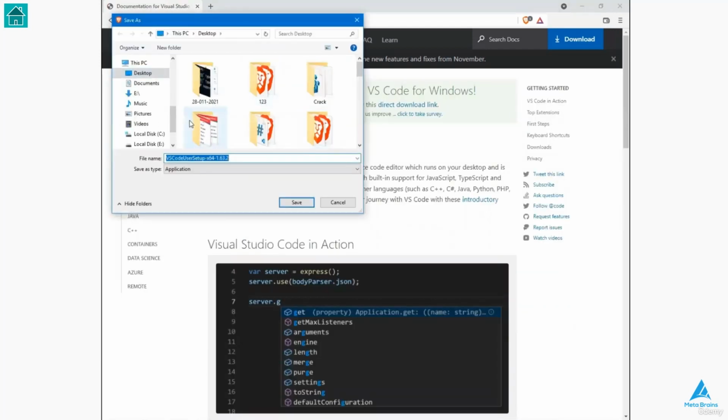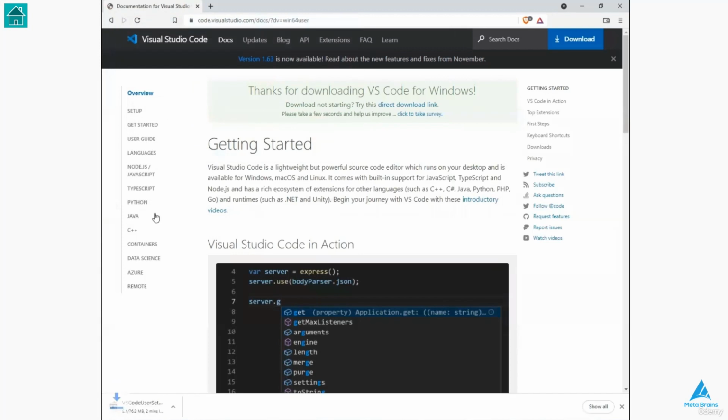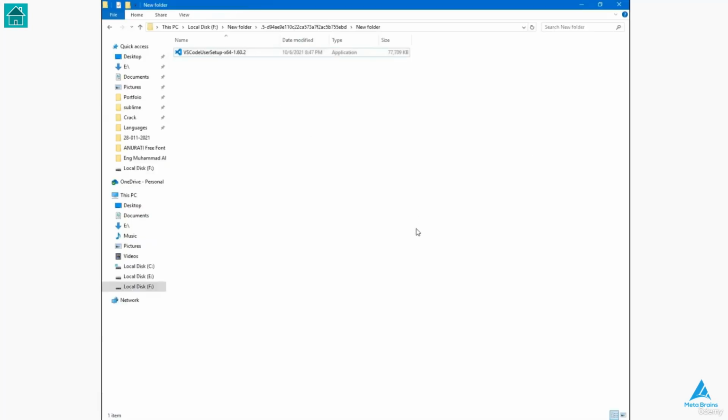Okay, so once you click on the download button, you will see an option where you can save your file. And as you can see, the file has now been saved and has started downloading. Like for me, I already have this software installed, so I'll just pause the download for myself, but you can continue downloading it if you don't have Visual Studio Code installed already.